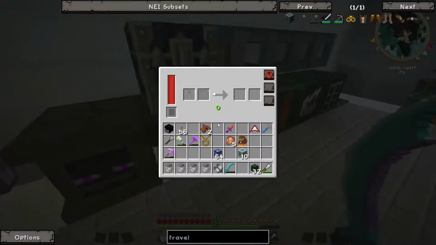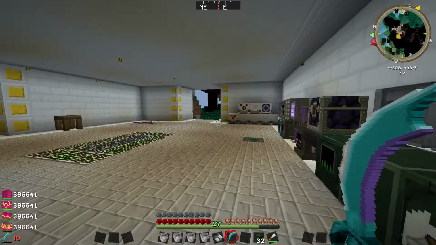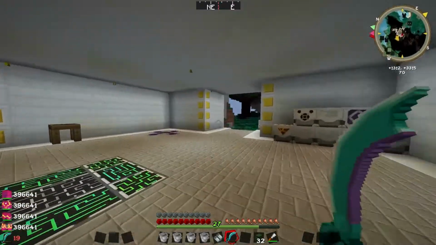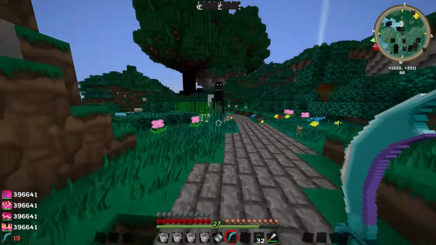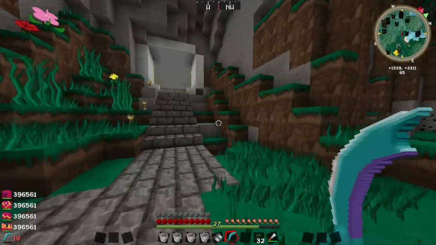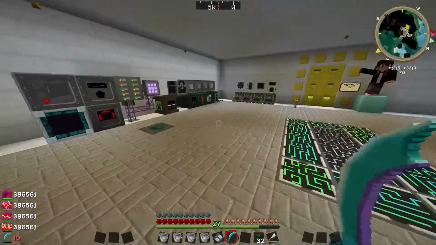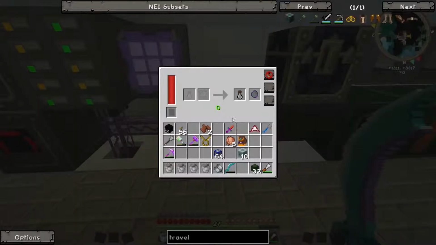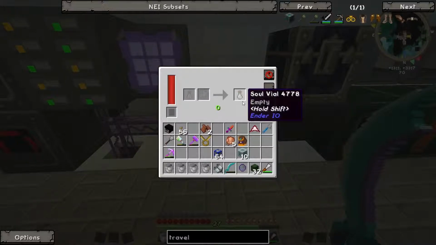Use my XP. What? Instead of running off, bring it. I think I wrecked him as he warped. He'll be back. So this now should be Ender Crystal. Yay!